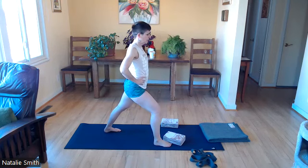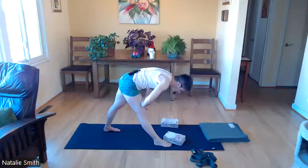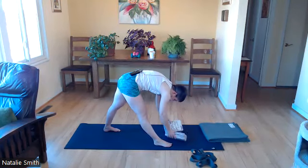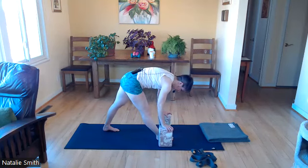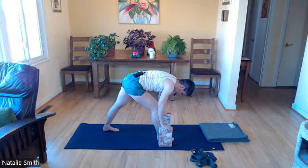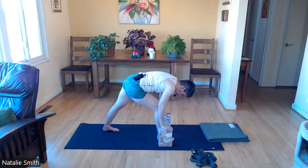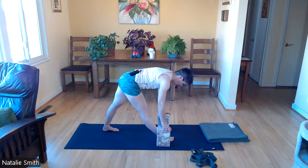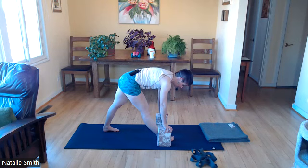So let's inhale, lengthen. And as you exhale, hinge forward, straightening that front leg. Using those blocks on this highest setting, square those hips, bend your front knee and straighten. Just make sure you've done both legs. Bend and straighten. You're in your flat back, core is engaged. Bend and straighten.